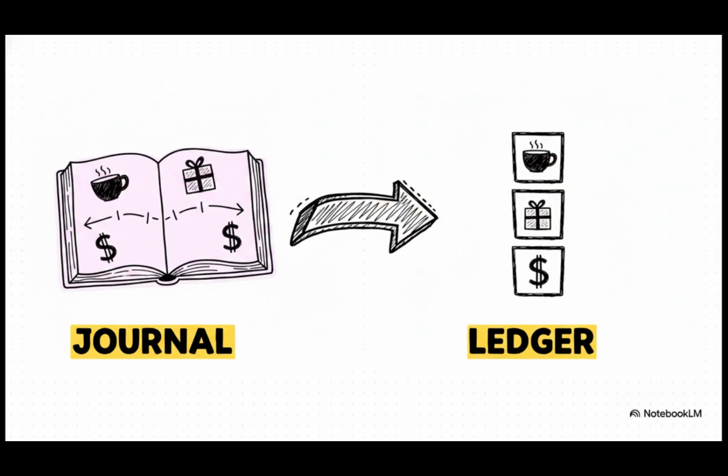It tells you the whole story of what went down on April 14th. But the ledger, that's the master record. It doesn't care about the story, it just wants to know the final score. It answers that big question. How much cash do I actually have right now? So think of it like this. The journal is the messy diary, and the ledger is a bunch of perfectly organized sorting bins.